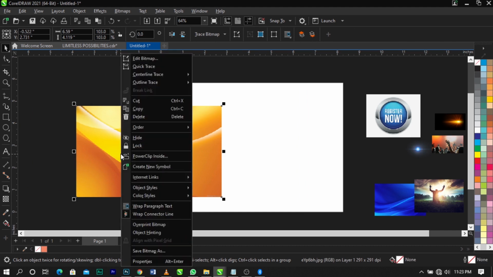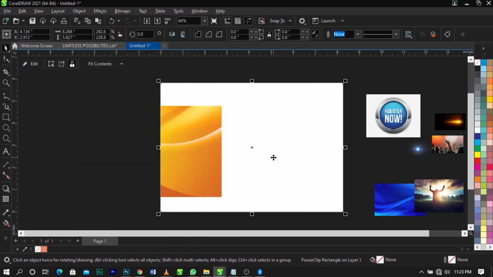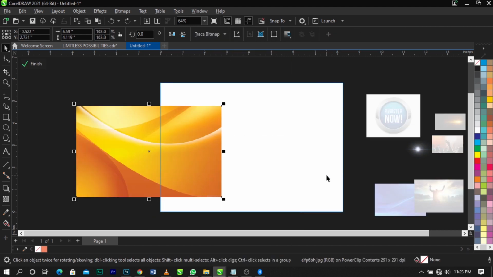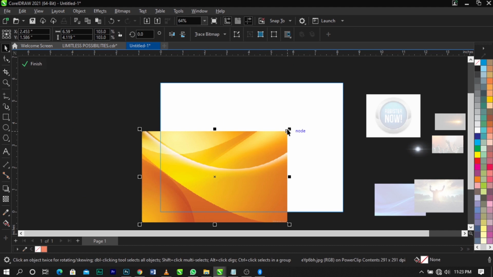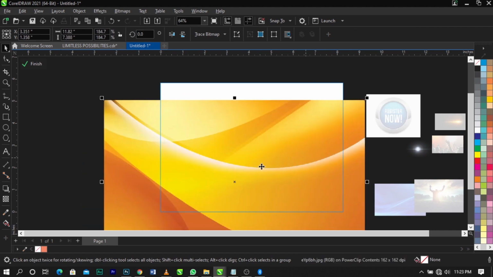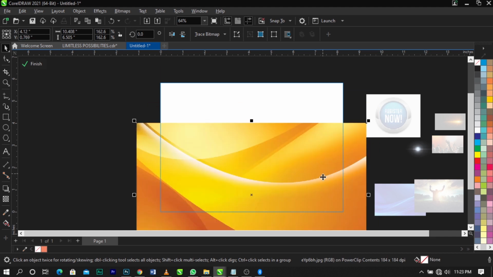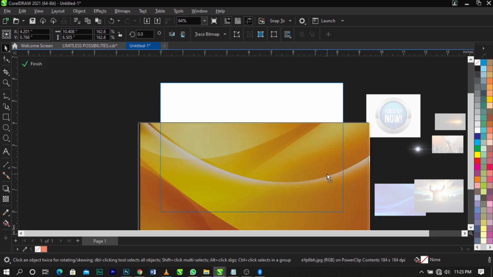Now right click on this background and select PowerClip and place it inside this frame. Now right click again and select Edit PowerClip to fit the background to frame. Now just scale this up this way, bring it down a bit this way, and we're fine with this.